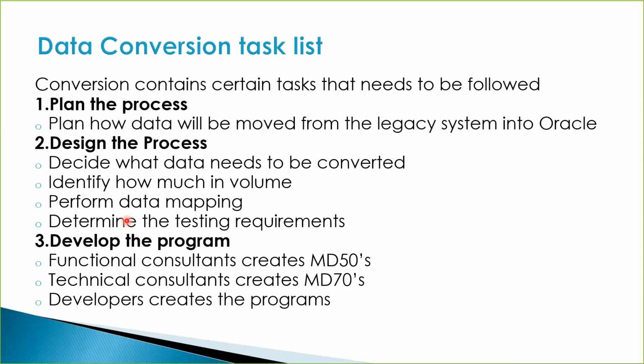There has to be a way of the system knowing what goes where. For example, if the supplier ID is what you have in the legacy system, that supplier ID will be mapped to the supplier number in Oracle. Assuming there is no supplier number field or supplier ID field in the Oracle system, and the client still needs that supplier ID field from the legacy system, they need that in the Oracle system.